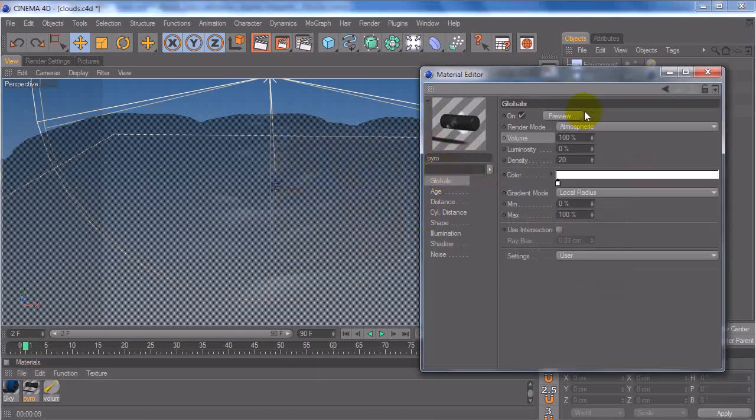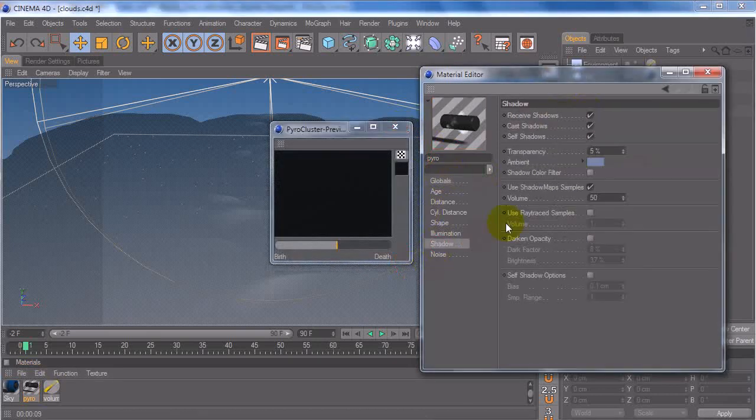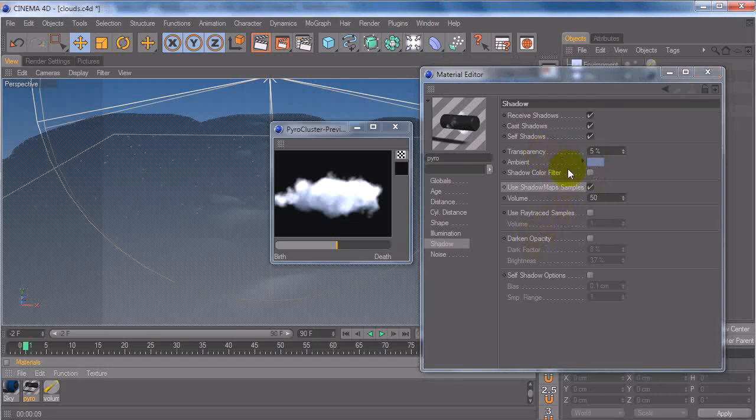Alright, the shadow color filter will affect the color of the shadow based on the color of the light. So if we have, let's say, an orange light passing through an orange Pyro Cluster, the shadow is going to be orange. We also have the use shadow map samples and the volumes, which affects how much of the volume should be searched to look for rays to generate our shadow maps.